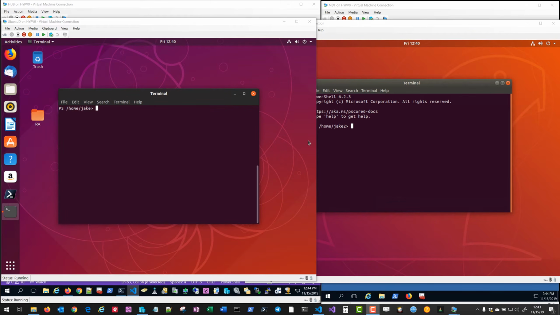Let's go ahead and hop over to Linux now. Notice I got two Ubuntu machines here. And instead of WinRM, Linux is going to be using SSH to establish remote connections inside of PowerShell. That means you will need to have SSH set up on the device, and you will need to have it configured to allow PowerShell to engage SSH.